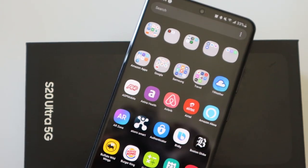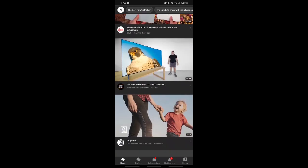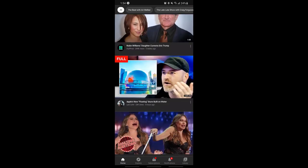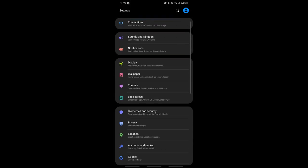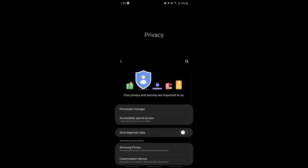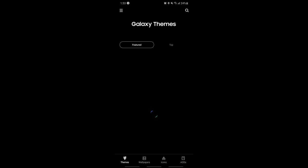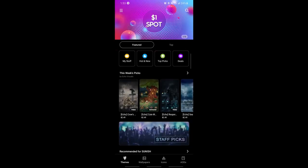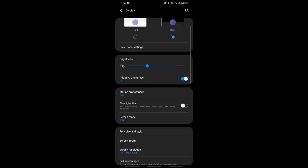That battery performance is with very normal usage, not heavy-duty gaming or streaming. One thing that's noticeable in the design language is their custom Android OS, One UI — it has surely transformed the user experience. One UI also enables one-handed usage for a large phone like this. Most of their apps have improved, are smooth and less buggy, and I've had no real problems with it. I think this is one of the best custom UIs you can find on any phone.